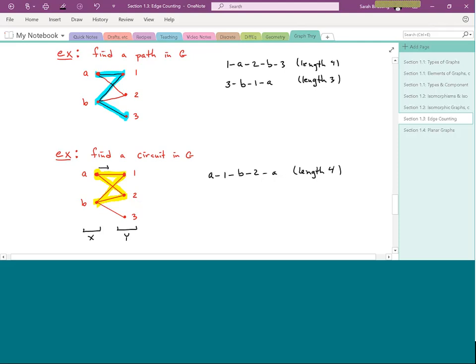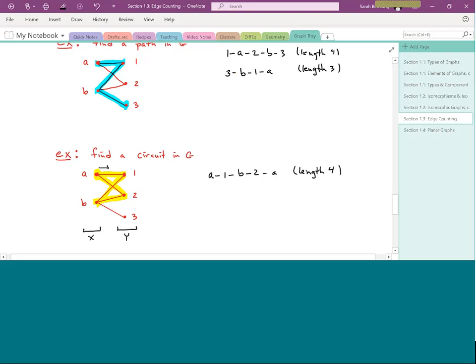Why would I say degree 2 or higher? The degree 2 allows for you to go in and out. Weird fact, but true. Actually, not that weird once you think about it. Regardless of whether it's bipartite or not, that's something that happens where you have to have the vertices of degree 2 or higher to get the circuit.